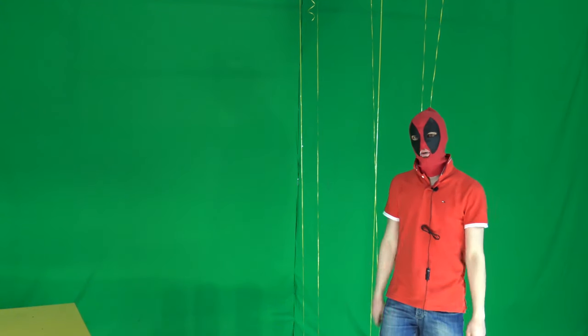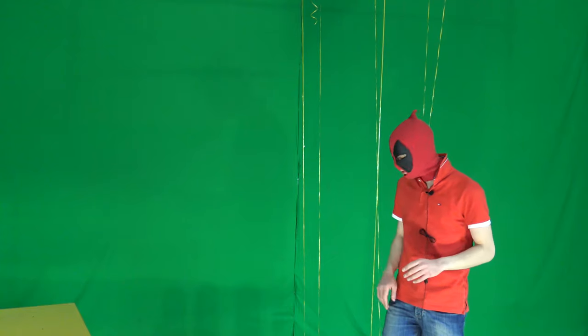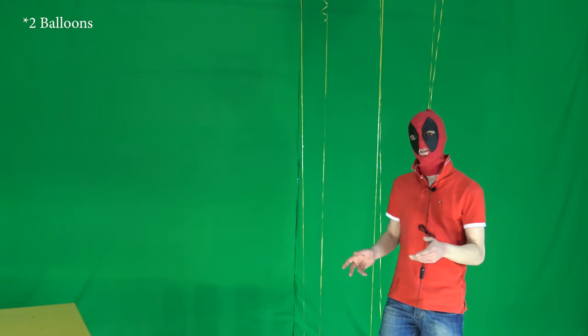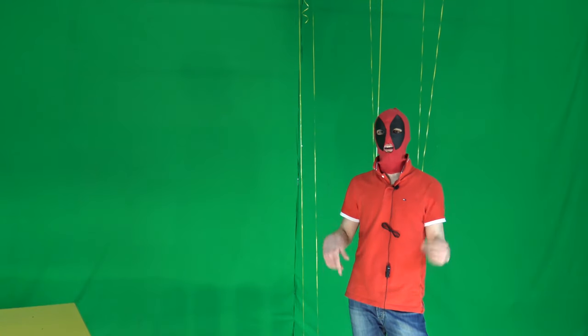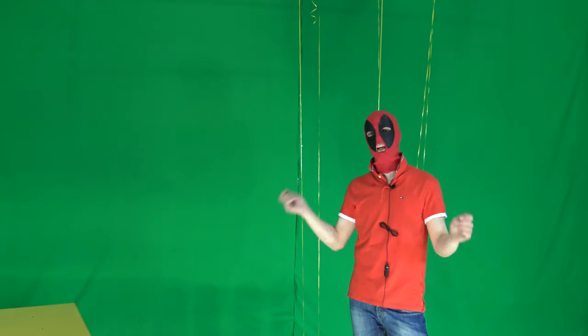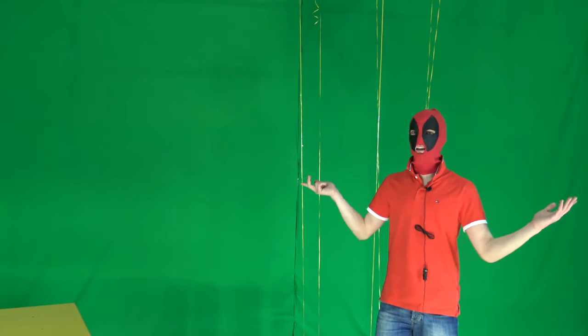Hey guys, so we are in the middle of the project. We ran into some problems because one tank of helium was enough for just one balloon, so I bought four of them, and that was enough for just eight balloons, more or less. So I filled eight balloons with helium and the other eight with just air, and I tried to fix them to the ceiling with some tape. We got the balloons filled with helium, we got the LEDs. Let's try.